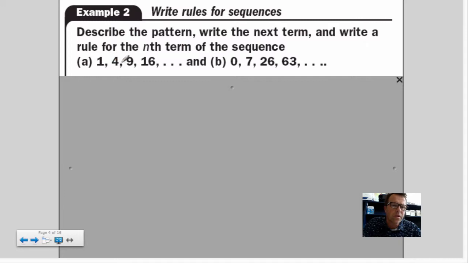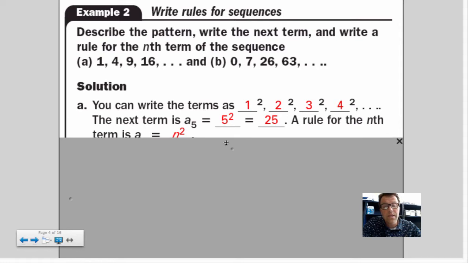There's a 1, there's a 4, a 9, a 16. And there's really nothing I can do to help you other than to encourage you to see if there's a pattern. Am I adding a number, multiplying, squaring, subtracting, all the different operations that you have? Hopefully you're recognizing this looks like the perfect squares, right? The next one I think would be 25. So we can look right away and see, yeah, it was.